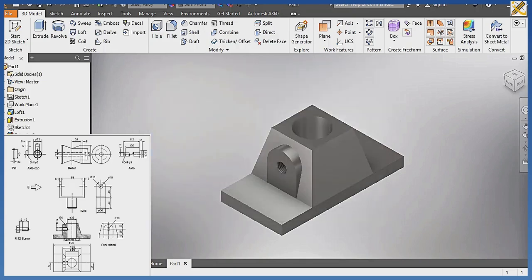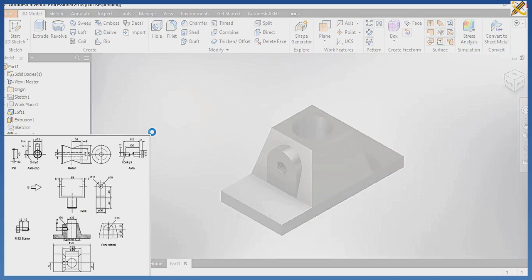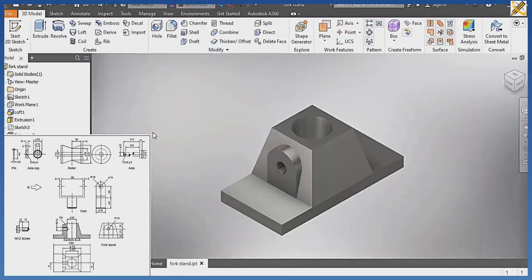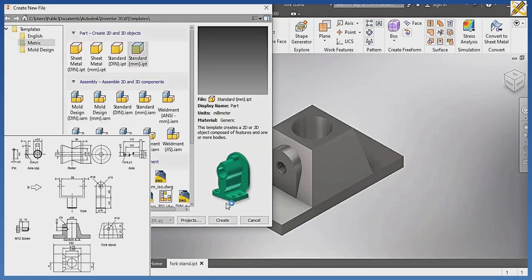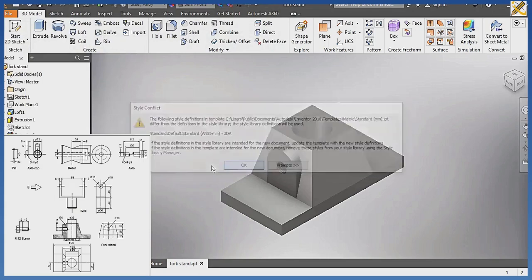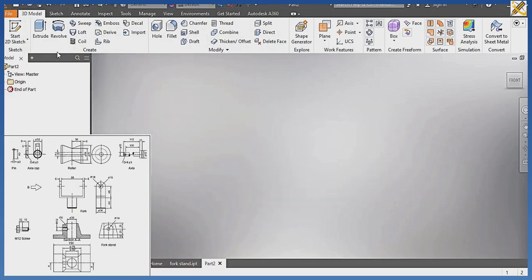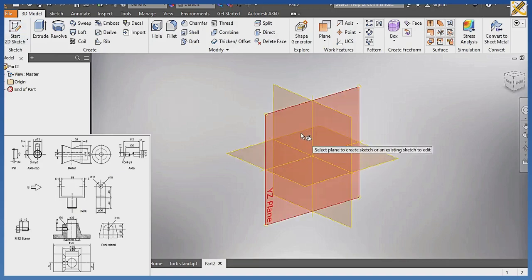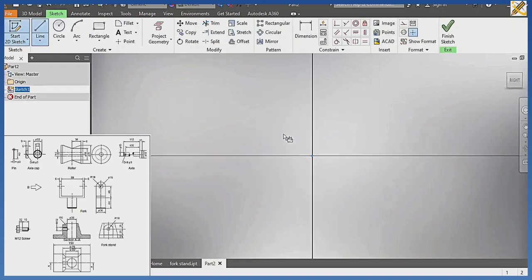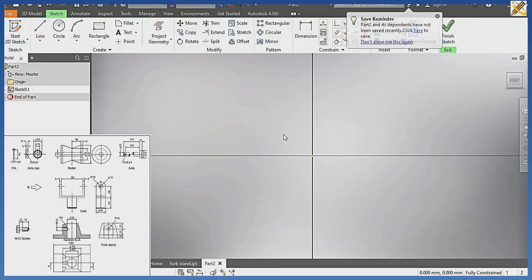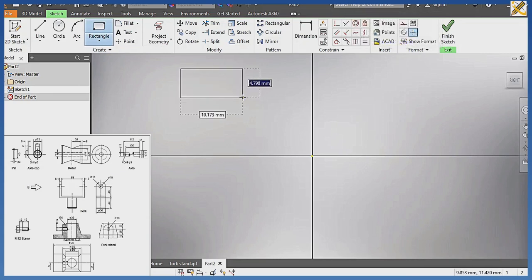All right, so then from there, I'm going to create a new sketch with my Control N. So with my Control N, I'm going to click on create, okay, in that order. Okay, so after clicking create, I'm going to start new sketch, pick a plane of my choice. I'm picking this plane. All right, so I'm creating the part 2, which is the fork. All right, so I'm going to pick a rectangle of height of 66, then span of 100, enter.